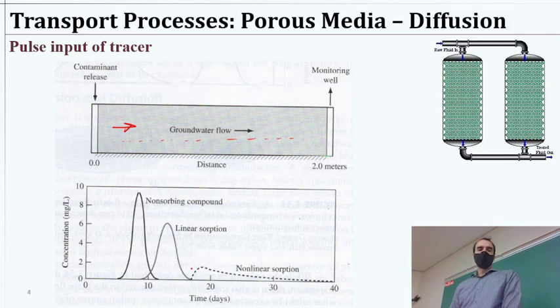So with linear adsorption, we see it slow down a bit. And then with nonlinear adsorption, maybe it's really, really sticky and it's sticking so much that it takes a very long time before we see any of it, and then we're only getting a little bit of stuff coming out for a long time. It's kind of the worst case scenario in some way, because it's harder to pump all that out if it's going to take days or years for it to actually travel through and come out of the ground. So then we might have to look into other options to do the treatment in the ground, in situ, instead of just pumping it out and treating it as we pump it.